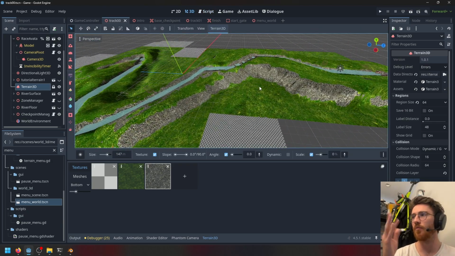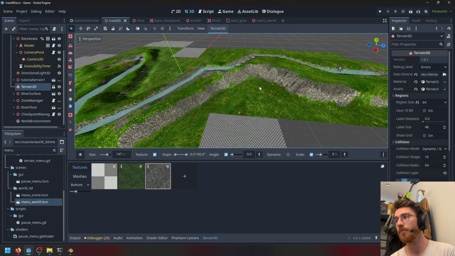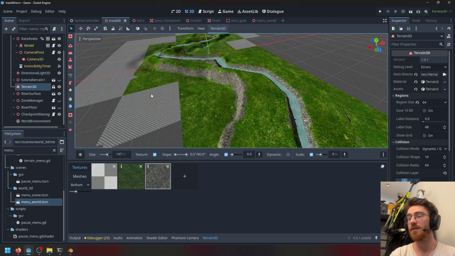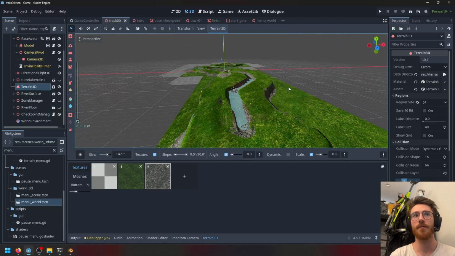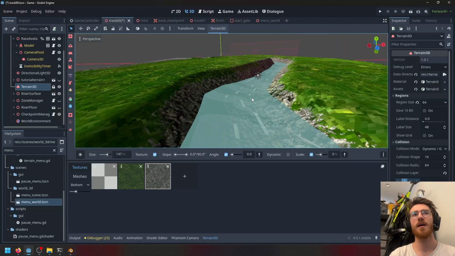Yes, I'm quite happy with that. There might be some tweaks to be made to the movement, but all in all, I'm quite happy with the workflow I've decided on to make tracks. So I'll build the track in Godot, and this plugin works quite quickly. I'm happy with it. The only thing is I don't know a nice way to make the river.